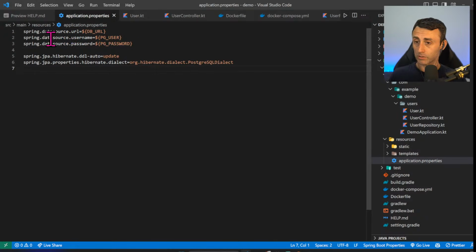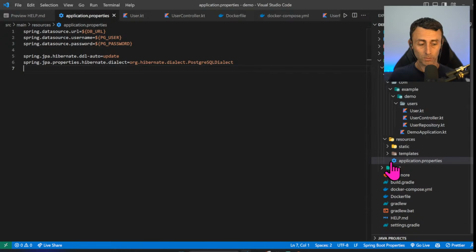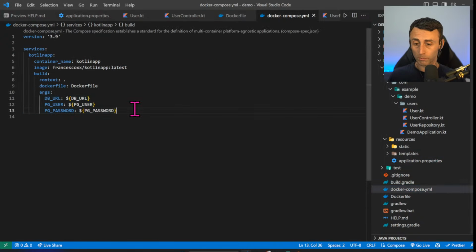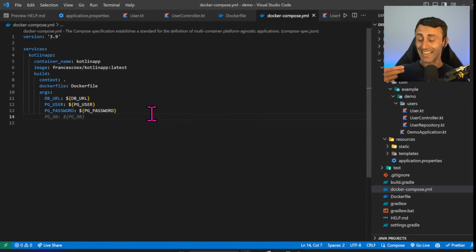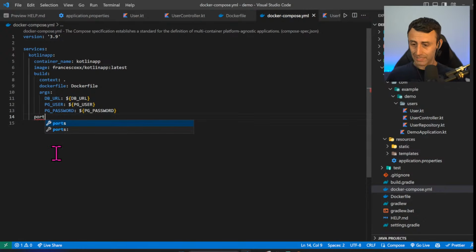Sometimes I make some typos. So DB URL, PG user, PG password. This is application.properties. If I go on Docker Compose, I'm defining the environment variables at build time. Nice. Now the ports, build ports. These are the ports of the app, and I like 8080, it's okay.